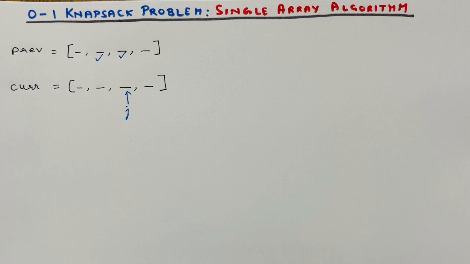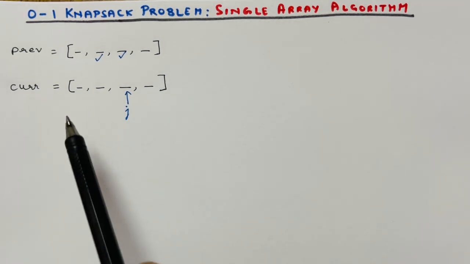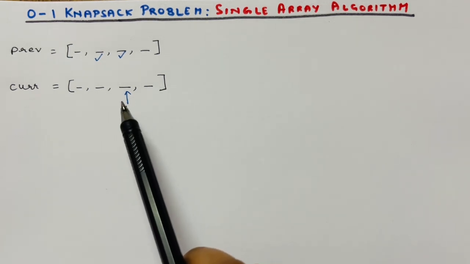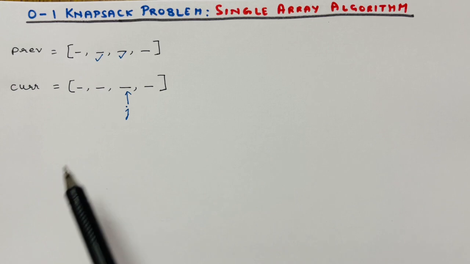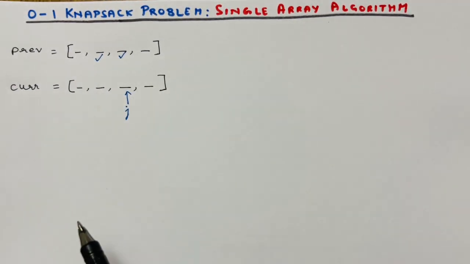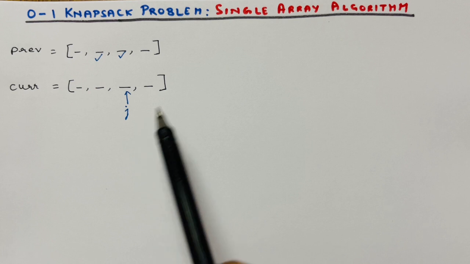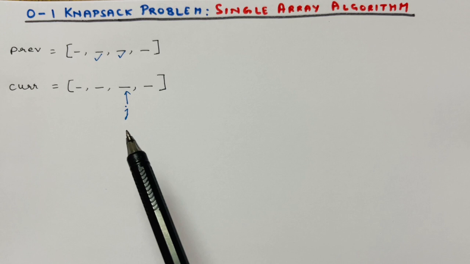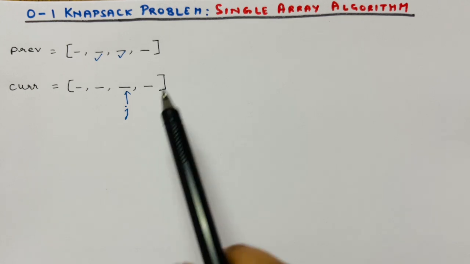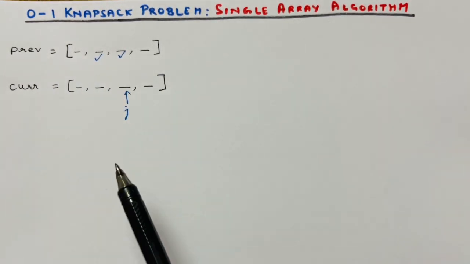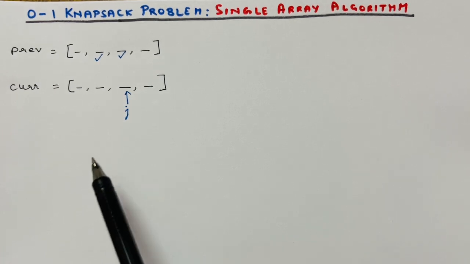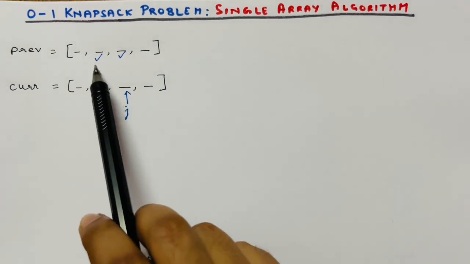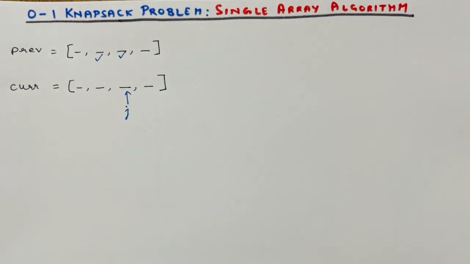Now, in the previous solution, we have been filling this current row. So we needed this current row. And to fill the values at this current row, we needed values from the previous row. That is why we needed the 2 arrays. Now let us say that we have to fill this current array. That means we need at least one array, the current one. Let us see if we can do away with the need for the previous array. In the previous solution, the current array was empty initially, and using these 2 values, we filled the value here.